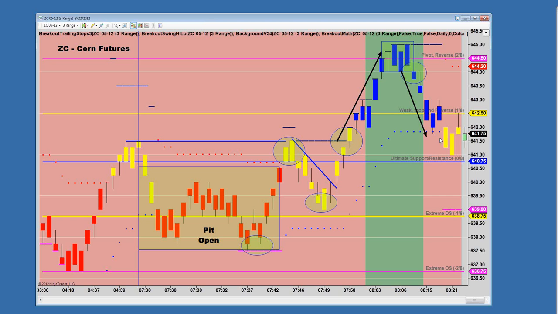Now the short that Gary was talking about was when it rolled over up here. I don't have it on here. The longer range dots were indicating to trade the short side. And you could have shorted this because it rolled over, and these grains do this a lot right after the pit open, first hour basically. It rolled over and broke this 44 support level, giving you, if you hadn't traded the long side and been stopped out, you could have shorted that right in here, that break. And of course your target would have been right back down here at this support level.